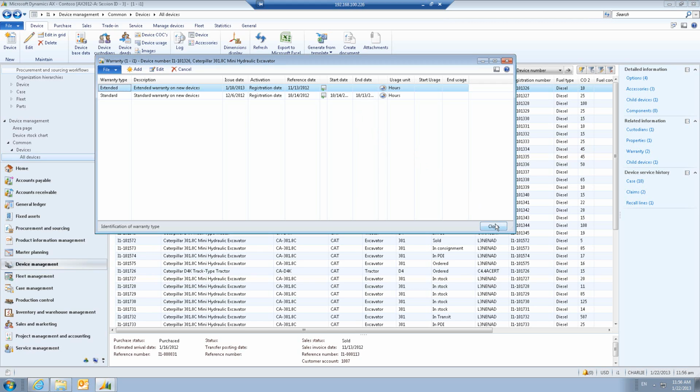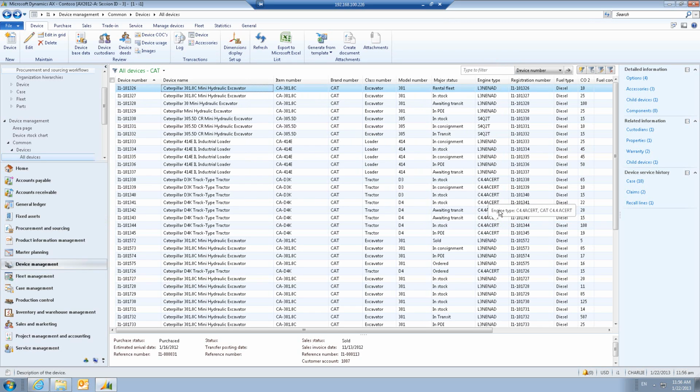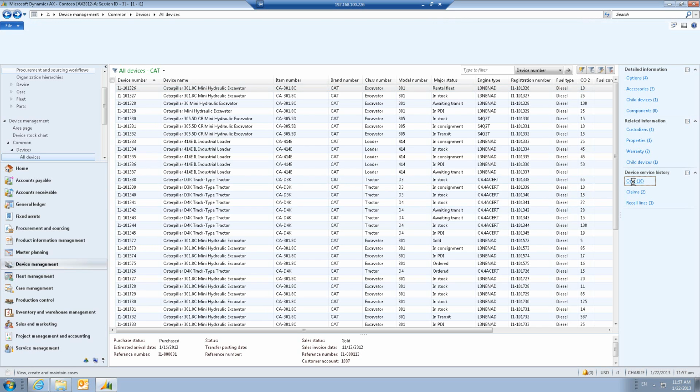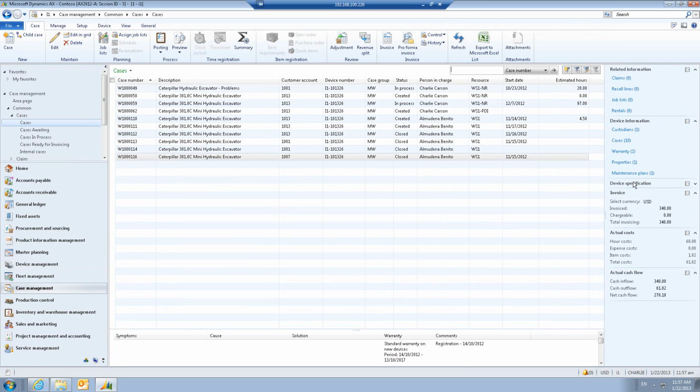Now, each device tracks usage through real or estimated usage, so we can then provide preventative maintenance services individually or as part of a grouped contract. In this particular case, we can see that the device has 10 service cases logged against it. Service can be provided on site or at a workshop and could be for a device that's owned by the customer or rented to the customer. We discuss preventative and ad hoc maintenance in much more detail in our case management video.